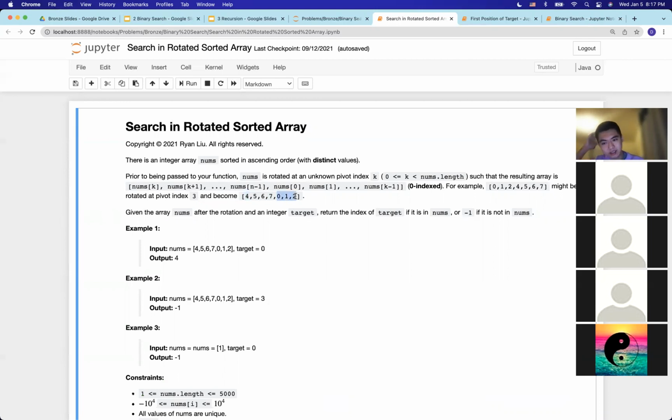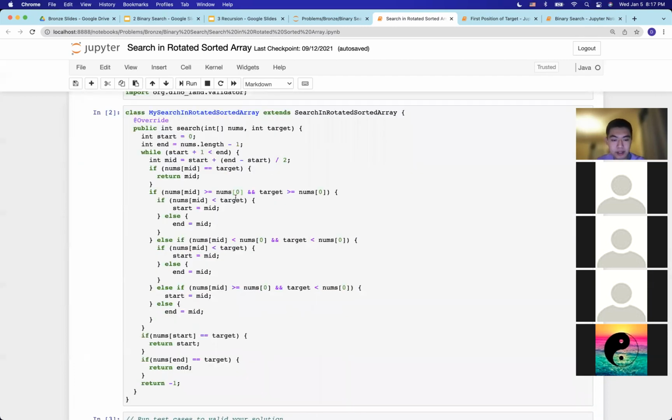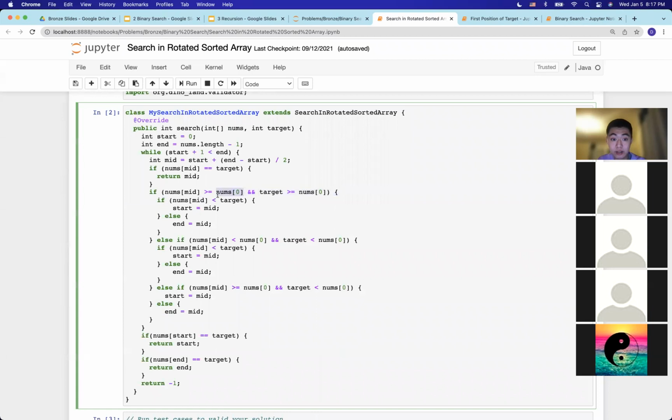And this should make sense, right? The second part is always going to be smaller than the first index because it's rotated. What it should look like is the regularly sorted one will be 0, 1, 2, 4, 5, 6, 7, but now it's rotated. So by comparing it to the first index of the rotated sorted array, you find out whether the value you're looking at is in that part of the array.